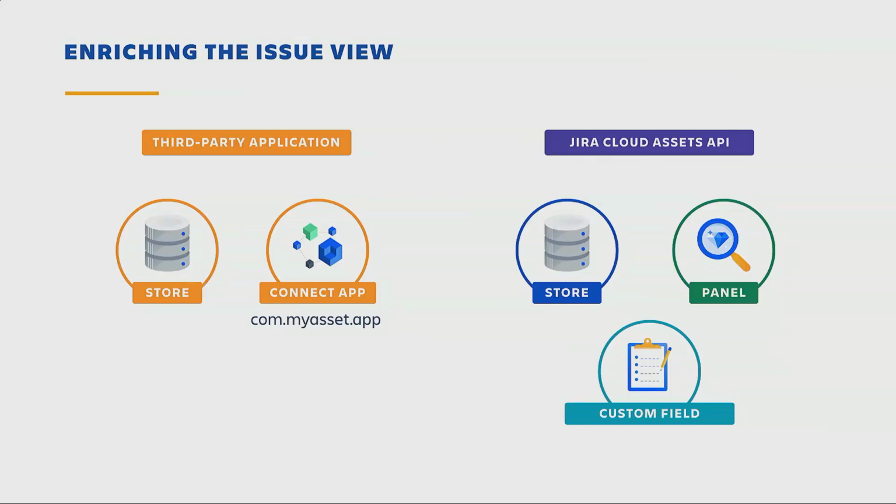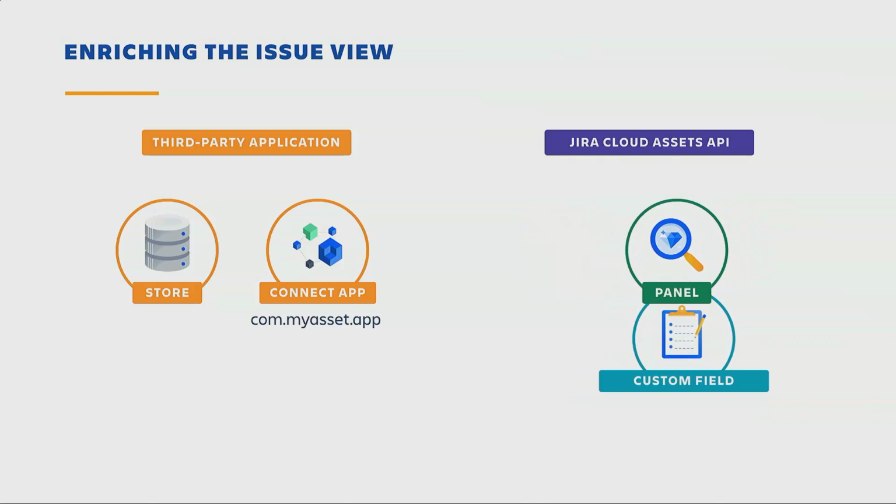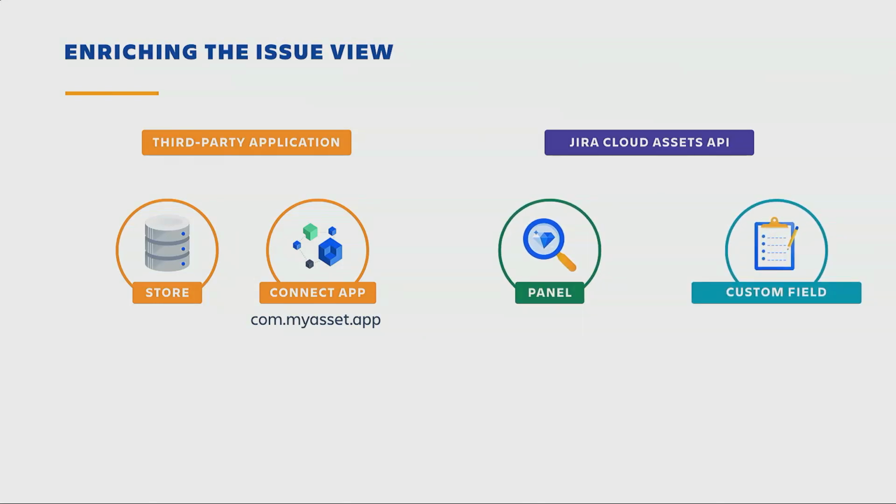So now you've got assets linked to your issue. Your app comes back into focus, but because the data is already mapped to the issue, we don't need the store anymore. All we need are your app, the panel, and the custom field. And there's two things at play here. The value stored in the custom field is what we use to identify which asset to expand information for. And then that expanded information is all provided by your Connect app. You guessed it, it's all in an iframe, and it's defined in a Connect module.